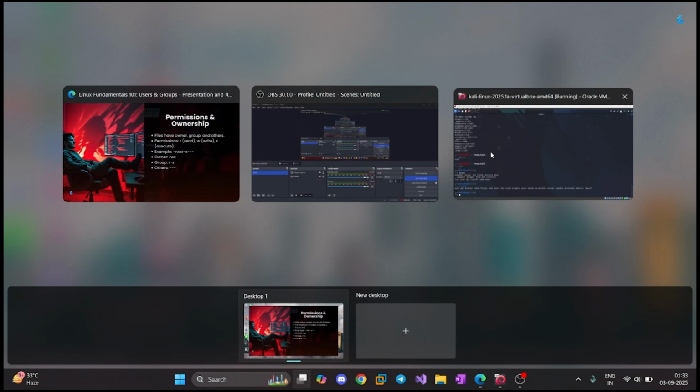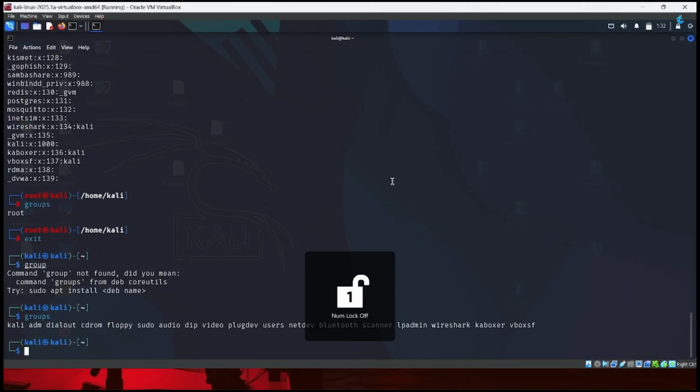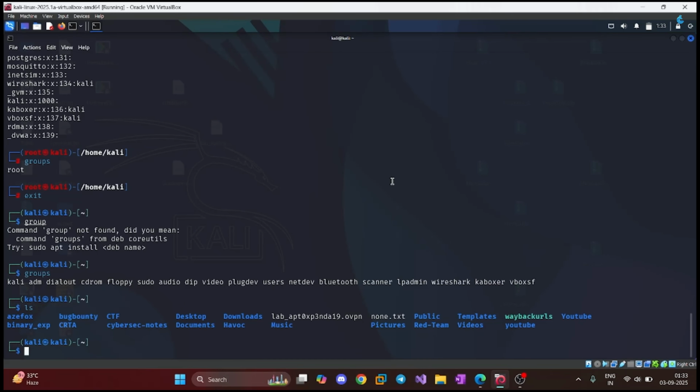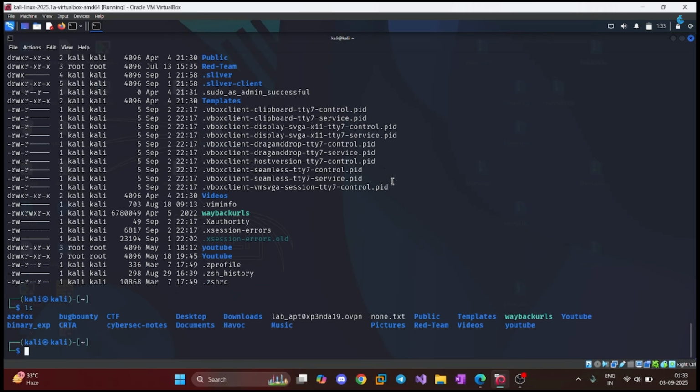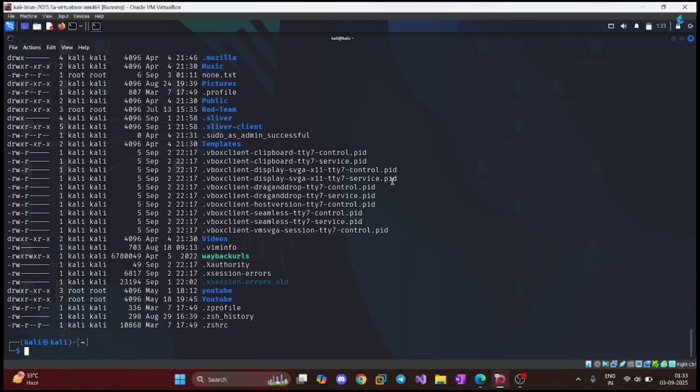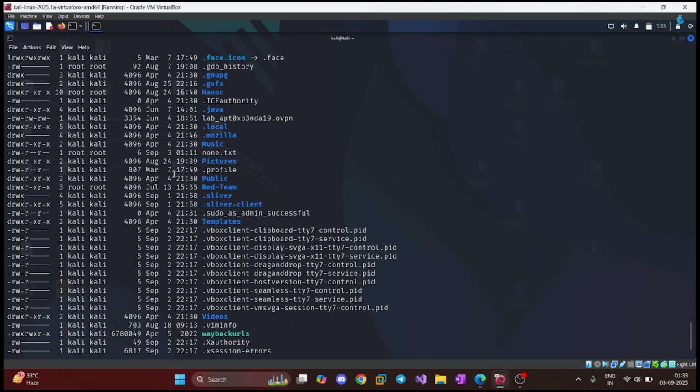So again, a small demonstration here. In our case, I have a file known as none.txt, right? So I can use the command ls -la. And if we search for none.txt, again you can see that the owner of the file has read and write permission, right? As it's a txt file, we won't be able to execute, so that's the reason we don't have that particular flag mentioned here. Then for the group, it's read permission, and for the other users, it's also the read permission, right?